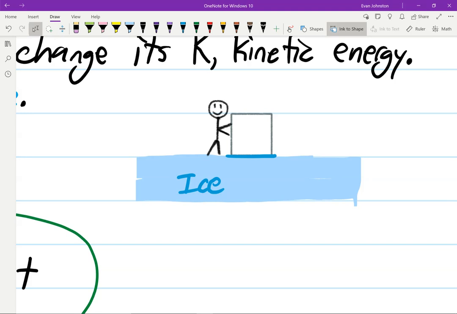And an example I have here is I have a block, and it's just some big block, who knows what it is. And here I am, or you are, any little kind of, I guess, bald stick person. And our block is going to be greater than 0 degrees Celsius. And so what that means is it's going to start melting the ice below it. And you can see I have a little layer of water essentially right here. And so we have this block that's on water, this little kind of slippery cushion, and it's like buttery smooth is what really happens. And it ends up kind of giving us a coefficient of friction that essentially is 0 between the block and the surface of the ice itself, which is kind of neat.